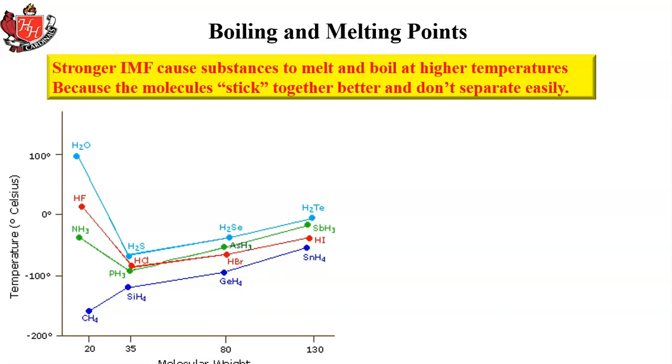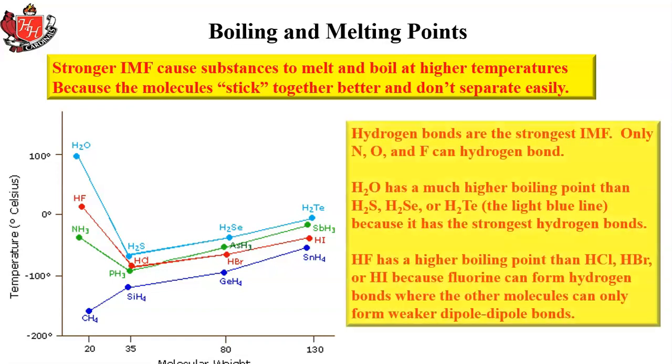That's what boiling is, when one molecule flies off into the atmosphere and then another one does the same thing. So if they have very strong intermolecular forces between them, it's going to be harder for them to do that. It's going to take more energy, or a higher temperature or a higher boiling point to get them to do that. So let's look at these lines here. It looks a little confusing, but just follow these line by line.